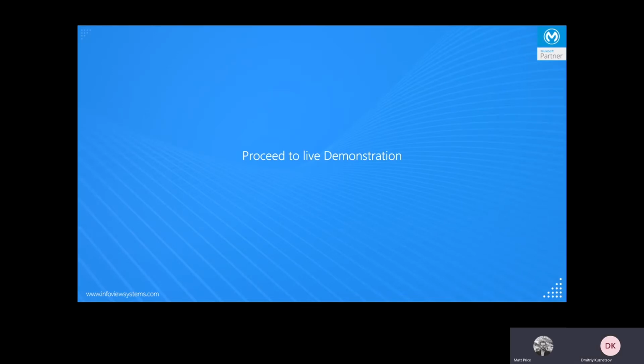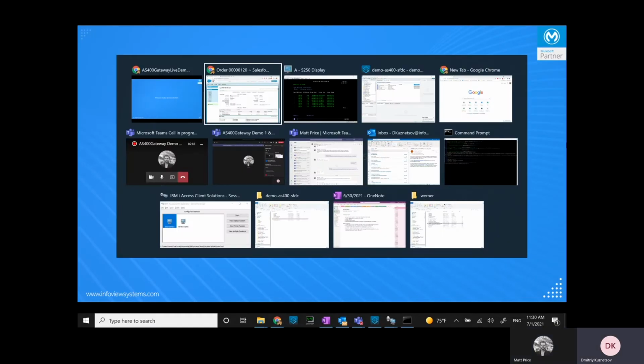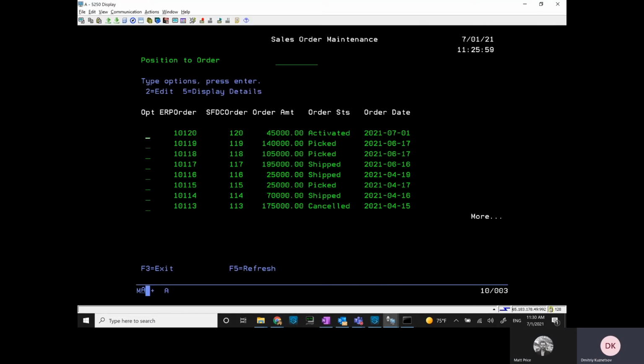Thanks so much, Matt. Let's see it in action and hope it's going to work. As we saw in the previous demo, the inbound order coming from Salesforce will be created dynamically directly from our integration layer within our backend ERP system.